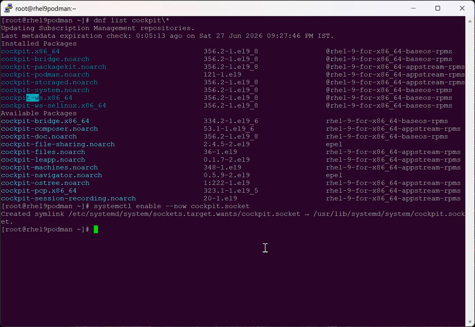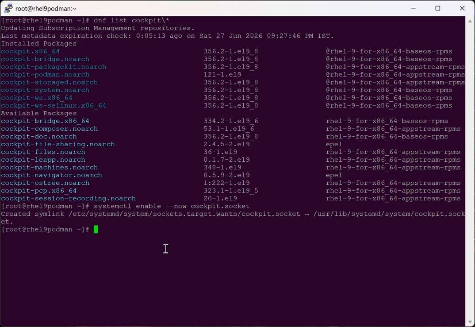Okay, so it's not a traditional daemon. Instead, cockpit.socket listens on port number 9090 and systemd launches the Cockpit web service only when a browser connects. That is socket activation in action. Just keep it in mind in case you are asked in an interview.